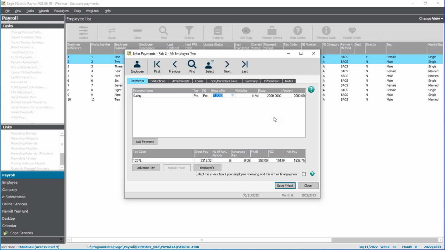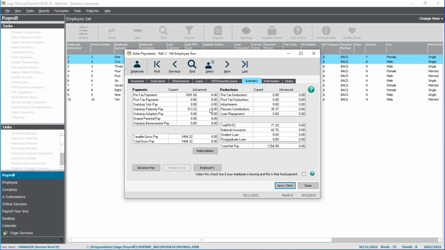And I'm just going to pay them for 12 of those days, because 10 of those working days he has been on paternity leave. So I'll do an adjustment to the hours or number by entering 12 divided by 22. This amount of pay is representing the 12 working days that they worked. And then in addition to that, they're getting that £313.32 paternity pay.